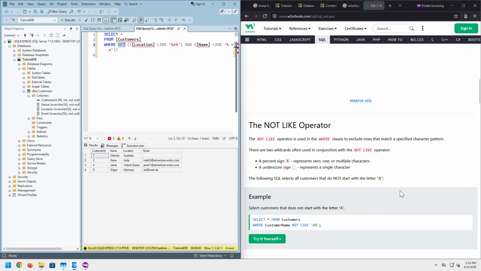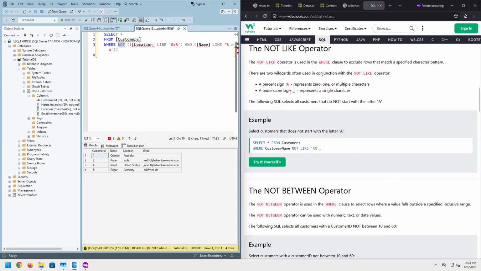Not like, of course. And then there's the placeholder %, which means 0, 1, or multiple characters, similar to the regex dot asterisk.